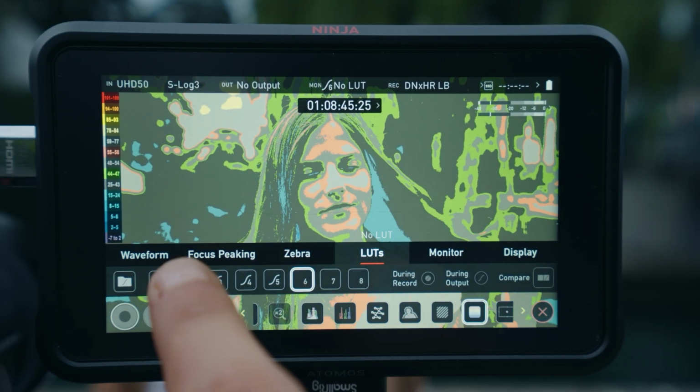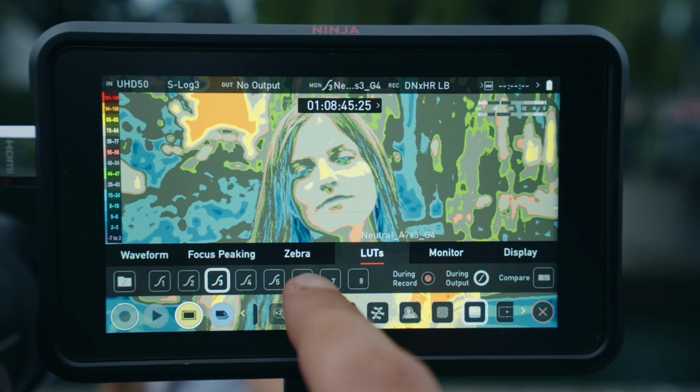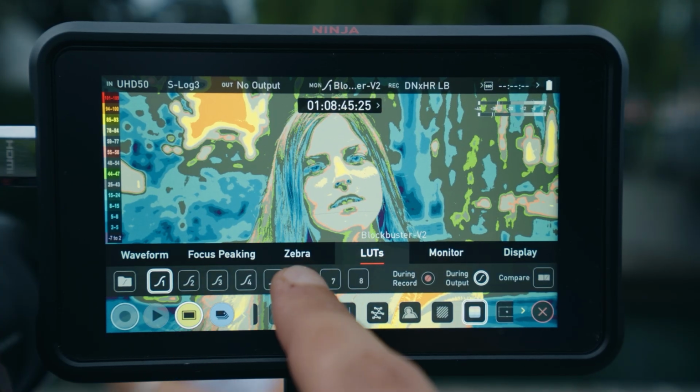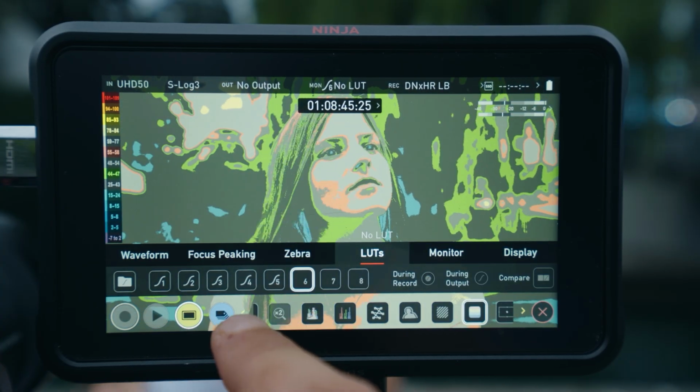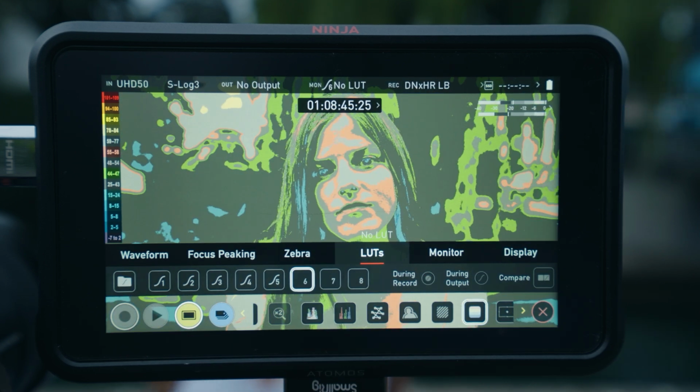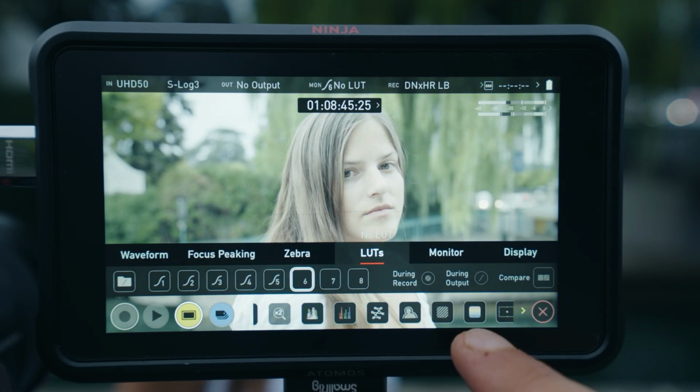All these features like waveform and zebra, depending on the cam or the monitor itself, can be used with the LUT, also called lookup table, applied or without. But pay attention to the clipping point. With the LUT it's near around 100 IRE and without, in S-Log3, around 90 to 94 IRE. Also important is to know if the LUT influences the measurement tool or not. This can be changed in the settings of the camera or the monitor itself.